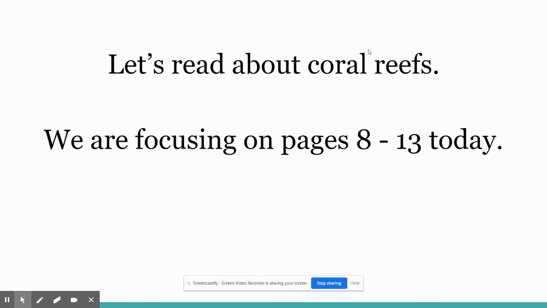Barrier reefs have a large lagoon or area of water between the reef and the shore. So scholars, let's look at that one as well. The middle drawing, see those 2 purple areas? Those are the reefs, the barrier reef.